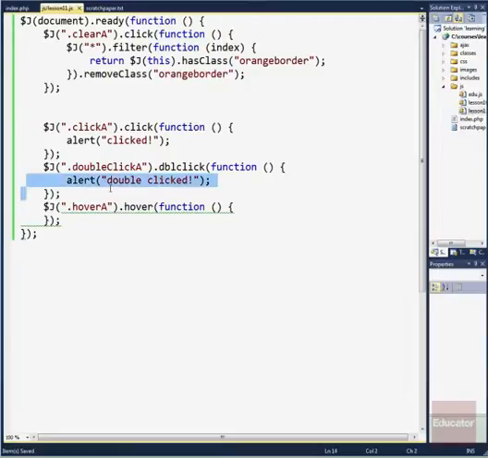And we're going to alert it. We're going to call it hovered. Hovering. Okay, cool. Let's try it.